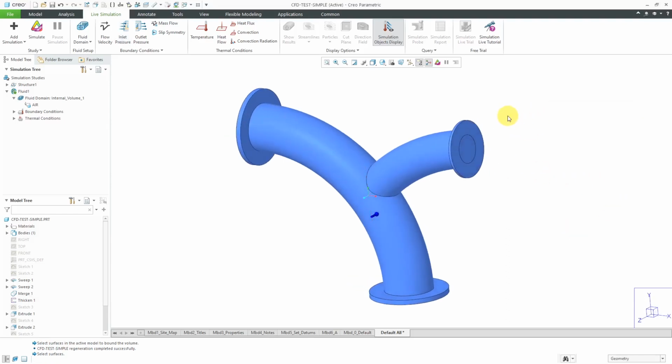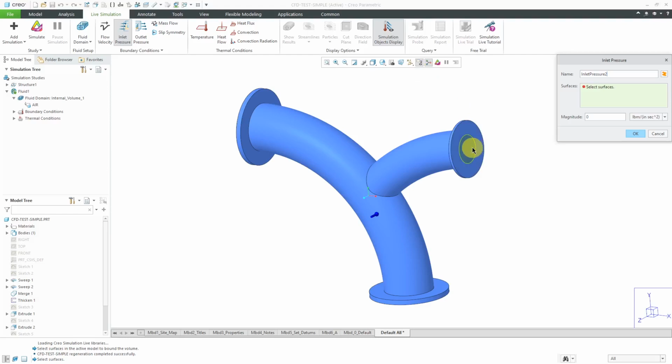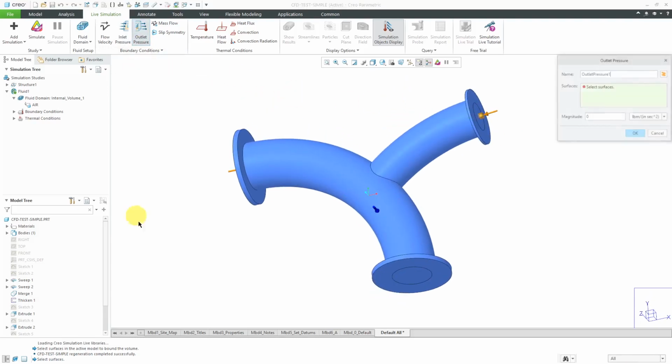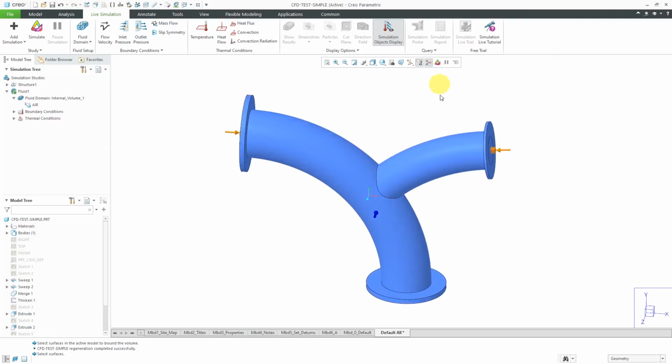On the other side over here, I'm going to have an inlet pressure as well. Let me choose inlet pressure, and I'll pick this surface. Once again, let's change our units to PSI. I'm going to start out with this being a lower value than the other side. So let's use a value of 60 and then click the OK button. Now to define an outlet, we'll do outlet pressure, and I'll pick this surface over here. I'm going to still change this to PSI, but I'm just going to leave the value as 0. I will click the OK button. And this is enough for me to start doing a simulation.